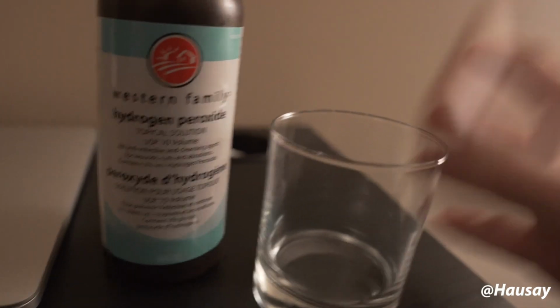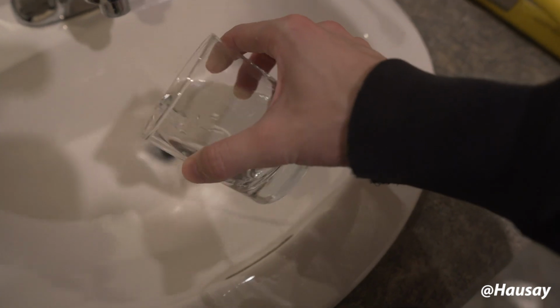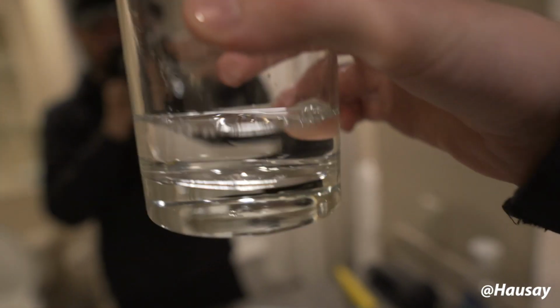So all you're gonna need is a cup and the hydrogen, actually, hold on, we're gonna need to put some water in here. So you're gonna wanna fill this with warm water. I don't know if it has to be warm, but that's just always what I've done, so let's call it warm. You're just gonna wanna fill the cup. It doesn't really matter how much you put in the cup. You can actually probably put a little bit less. I'm gonna go with that much.